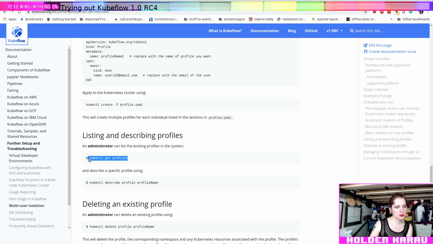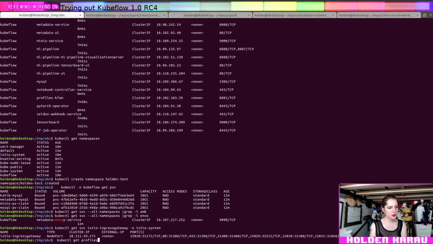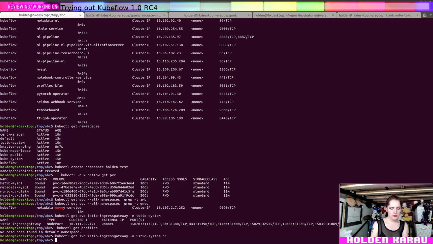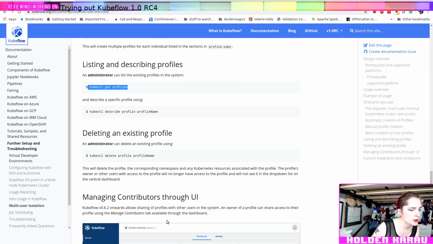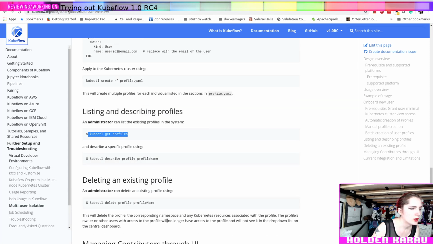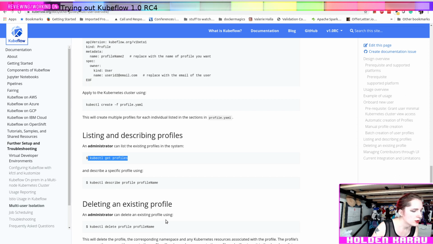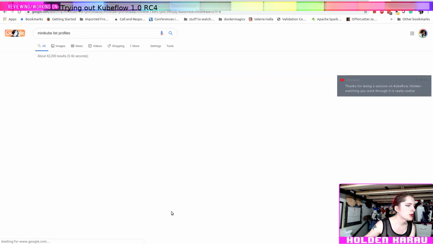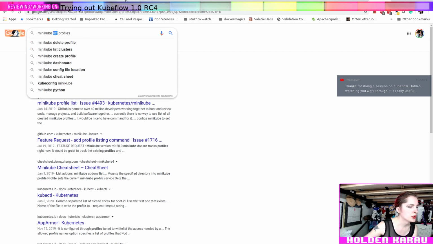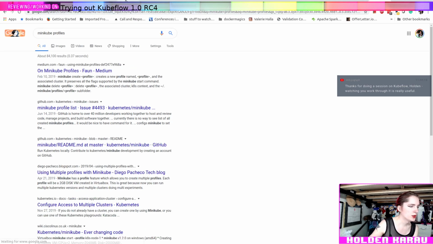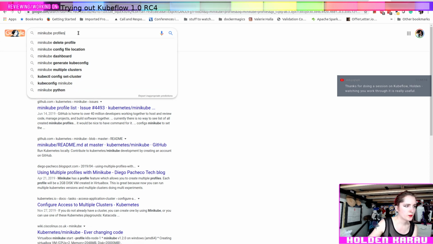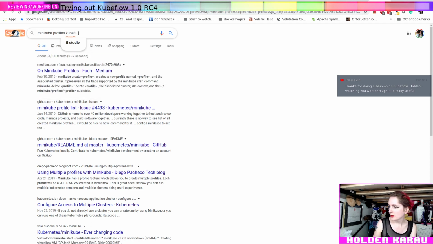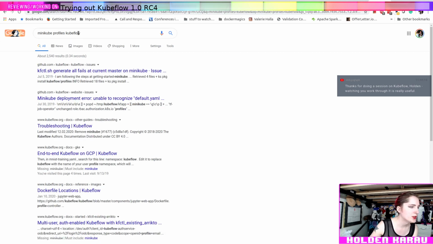Okay, I guess take a look. KubeCTL get profiles. MiniCube profiles. Kubeflow. I'm glad this is useful.